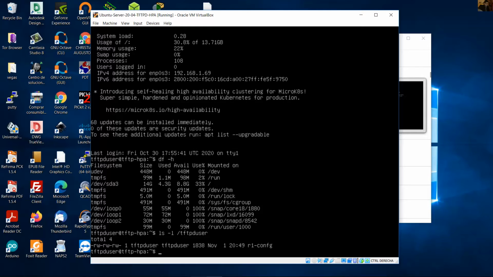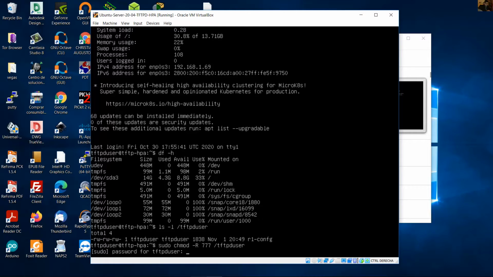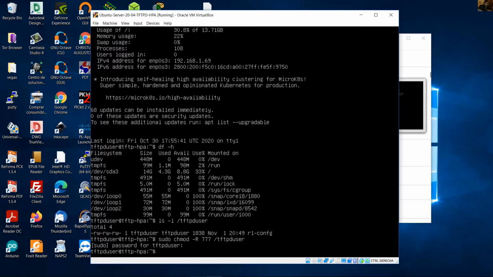And if you have problems to transfer some files and permission is denied, you can troubleshoot using the following command: sudo chmod option R 777 /tftpd user, enter, password tftpd user, and use this another command, change owner, nobody, no group, for /tftpd user directory, enter.